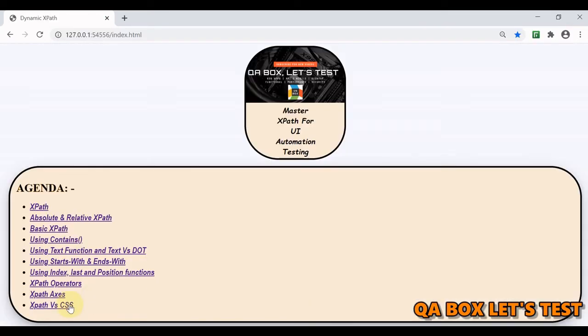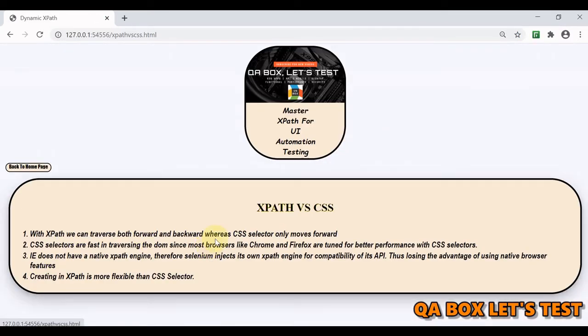So the next thing is, let's understand the difference. What are the advantages of XPath? The advantages are you can traverse the DOM both in the forward and in the backward direction, meaning you can go to the child node from the parent node and vice versa. But in case of CSS, that's its limitation. You can only move forward, you can't go back. So reverse lookup is not possible in CSS. What is the other advantage of XPath? Writing XPath is more flexible than CSS Selector. People can learn XPath quicker than CSS Selector.